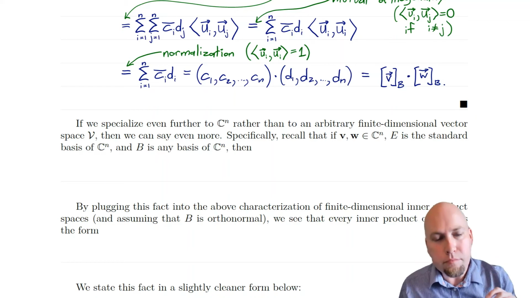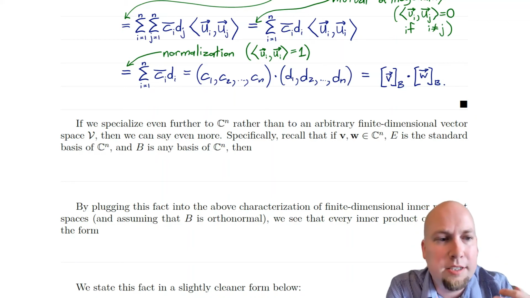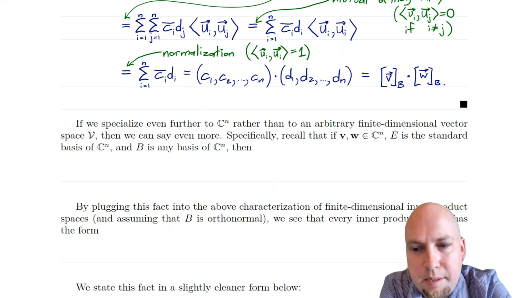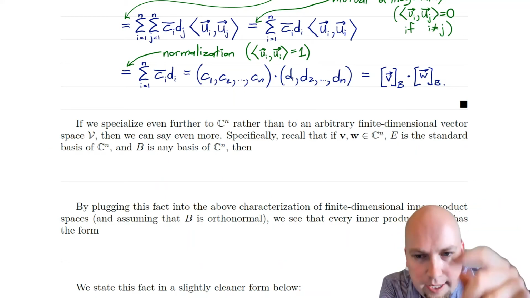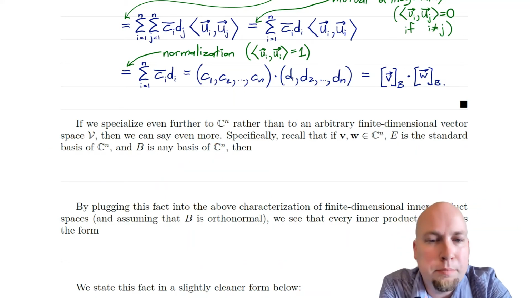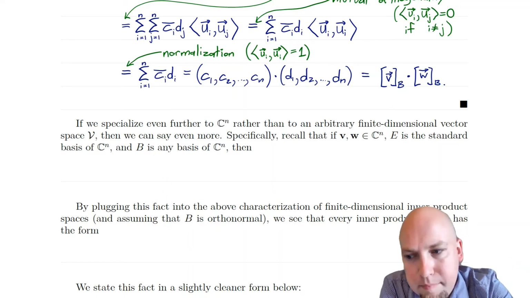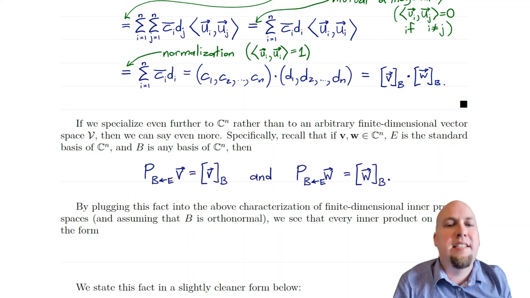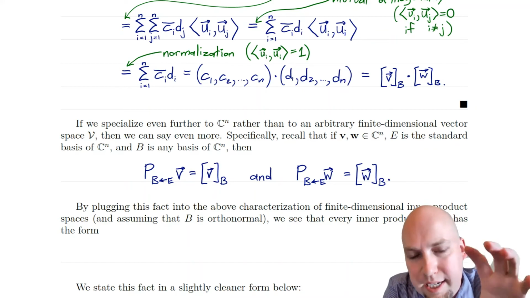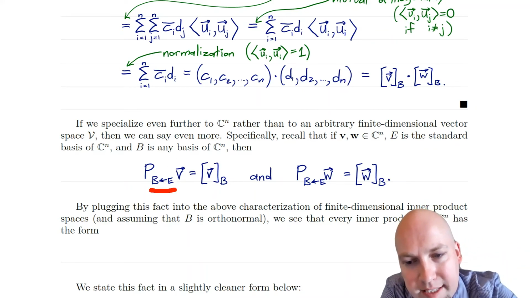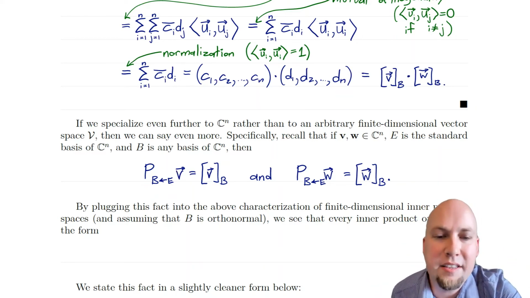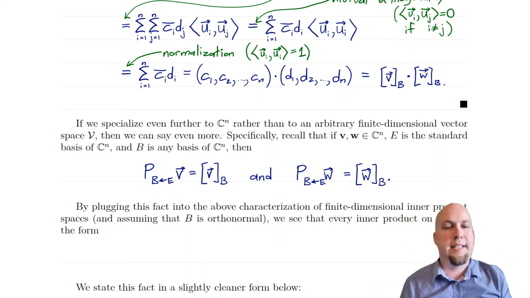All right. So the idea here is based on change of bases. Our setup is, suppose that E is the standard basis of Cn or Rn, and B is any old basis of Cn or Rn. Well, if we think back to change of bases and how they work, one nice fact about change of bases is that if I multiply any vector by the change of basis matrix from the standard basis to this other basis B, then I get the coordinate vector of v with respect to that new basis B.